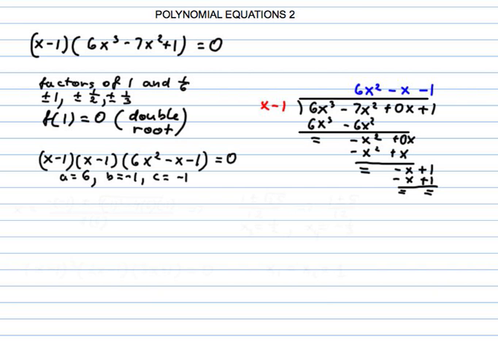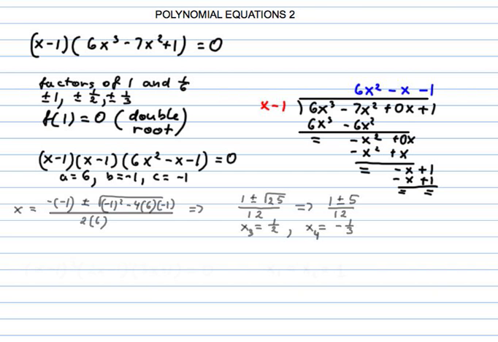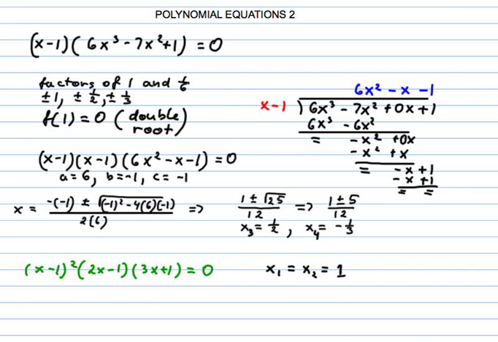So let's solve the quadratic equation. We can use the quadratic formula, plugging in what A is, what B is, and what C is, and it works nicely. Now I see x3 is equal to 1 over 2 and x4 is equal to -1 over 3. Wait a minute, so where are x1 and x2? They are the same roots, equal roots, so they already have been found. So this is the final factored form of that equation.